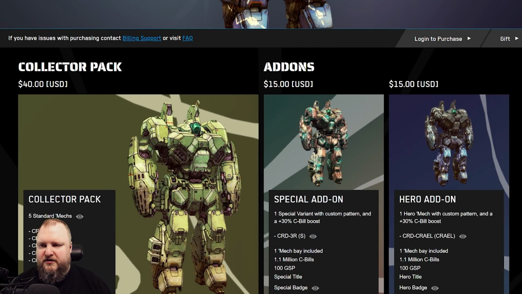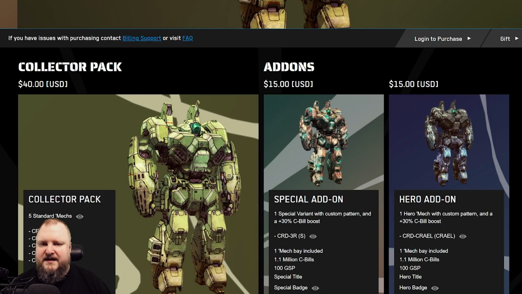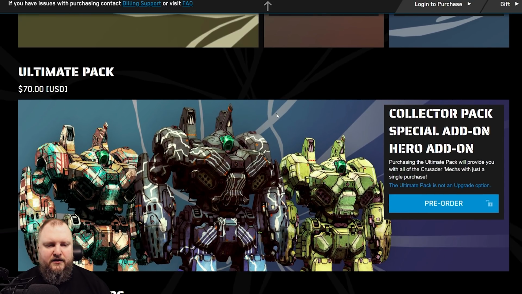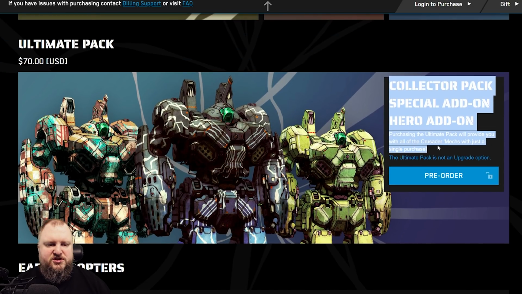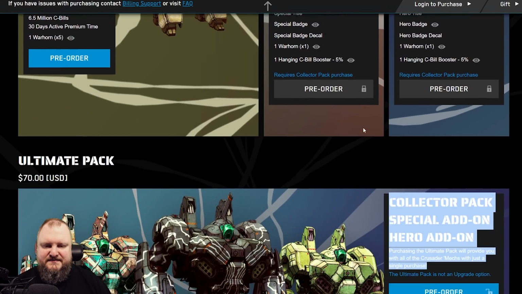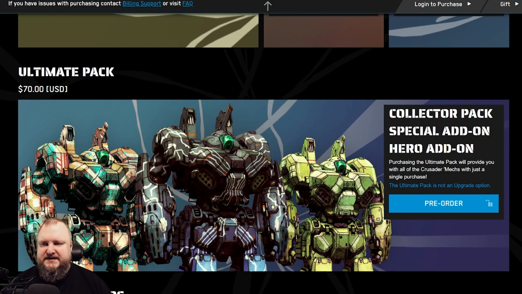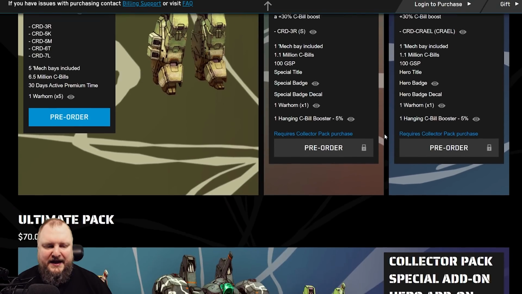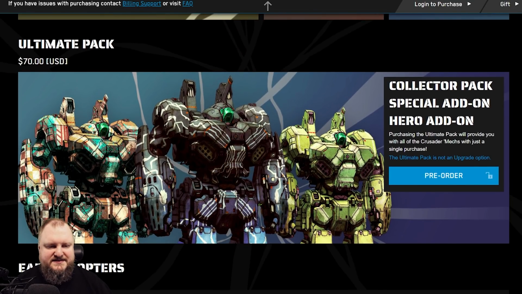So, if you bought all of this piece by piece, you pay $40 plus 15 plus 15, so that comes in at $30 for the add-ons. So, 40 plus 30, $70, or you get the ultimate pack, which will get you everything without any special bonus. So, if you buy everything that's available, there's no special bonus for it. So, you can either buy the ultimate pack, or you can buy the collector pack and the add-ons. They will come in at together $70. The ultimate pack is not an upgrade option, all right?